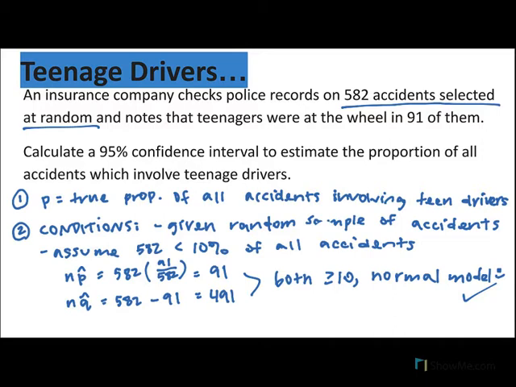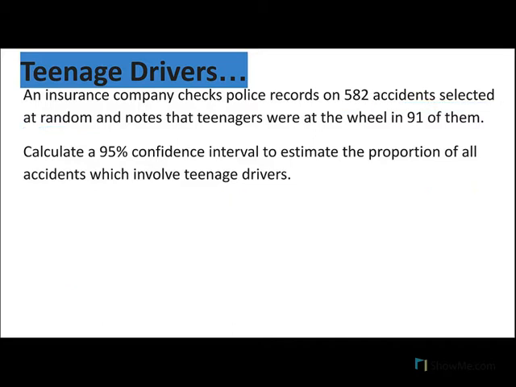The third step is to actually calculate the interval. So for that, our formula is p hat, our sample proportion, our point estimate, plus minus our critical value z star, times the square root of p hat, because that's all we know, times 1 minus p hat over n. That square root is basically our standard deviation. So if I go ahead and plug in values, we have 91 out of 582. That is our sample proportion. Now I could go ahead and find a decimal for that, but I'm going to leave it as the fraction for now so that I'm not rounding.